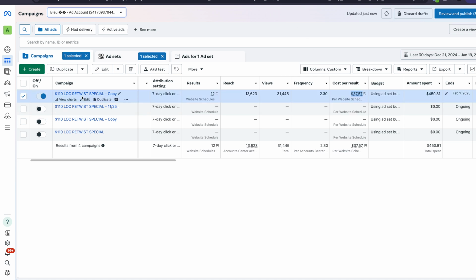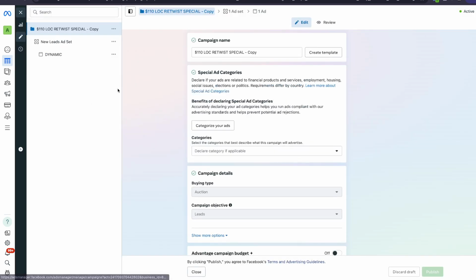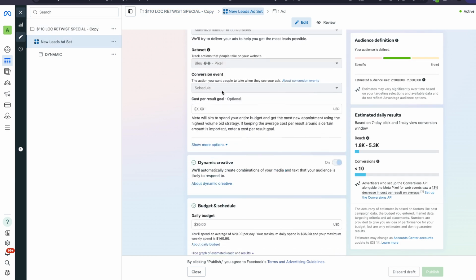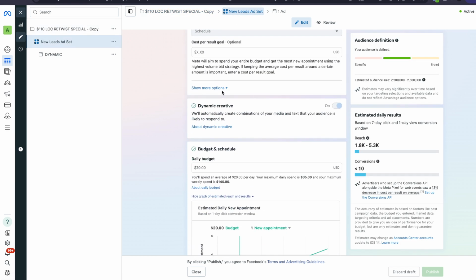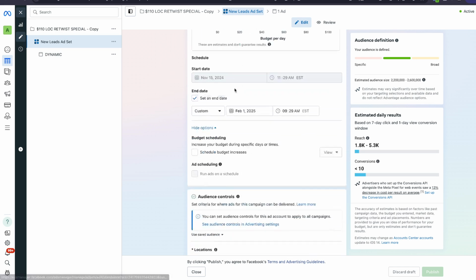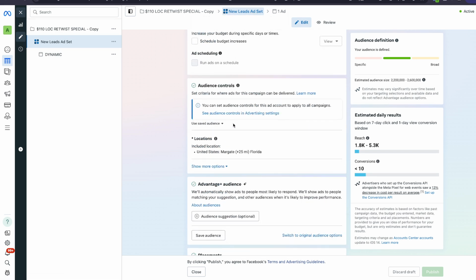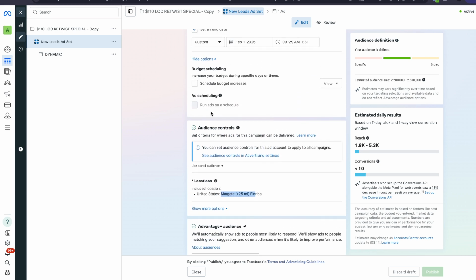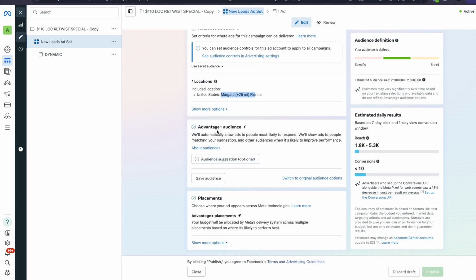So right now we're inside of the ad account. What I'm going to do is just hit edit, and first thing I want to show you is the targeting. I want you to pay attention to how simple this setup is. We literally only targeted their city. We didn't do any audience targeting. A lot of people are like, hey, what's the correct or perfect audience to use for your ads? We didn't use any. We just did the Advantage+ audience and let Facebook kind of decide.